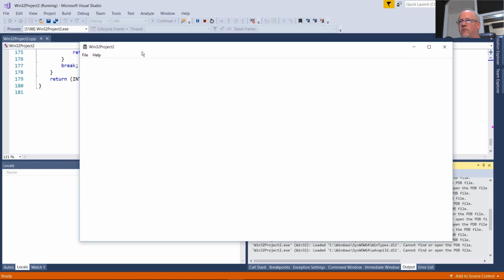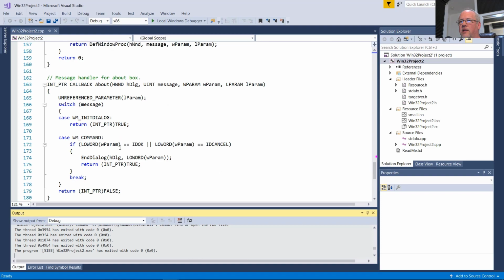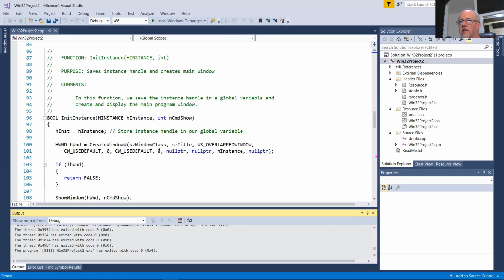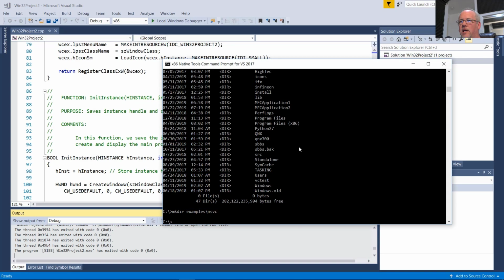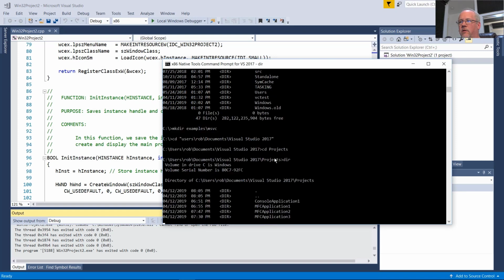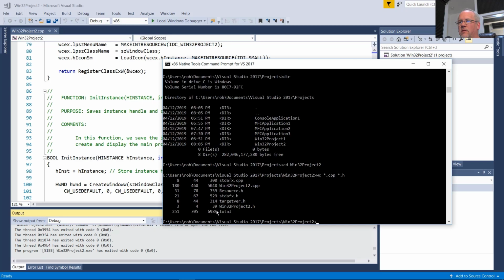So this is what it looks like if you create a brand new application in Visual Studio, Visual C++, and do not choose MFC. And like I said, it is technically C++, but this would compile as C pretty easily with very few changes. To get an idea of the amount of code that's generated here, let's go to this project directory. So about 7 kilobytes of code was created.